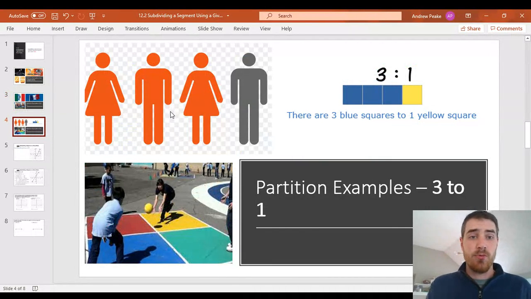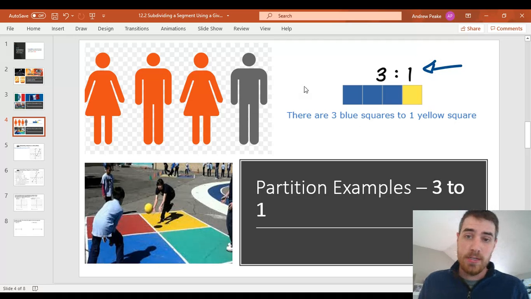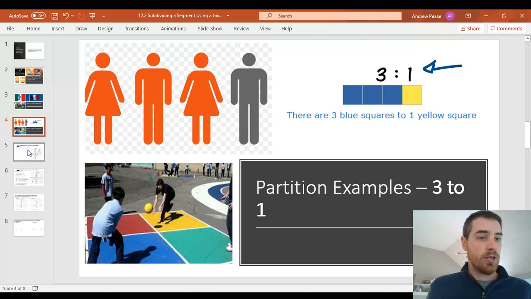Here's an example of 3-to-1. So we have, in this case, 4 total parts. And another key thing I want to look at right here, you may see this colon here. That's another way of writing 3-to-1. It's very common in terms of ratios if you haven't seen that before. We have 4 total parts in this case, and 3 are on one side. Got the 4 square right here. If you've ever played 4 square, it's kind of like if you're in the king square and you're against everyone, you're the one person versus all 3 others trying to get into that king square.